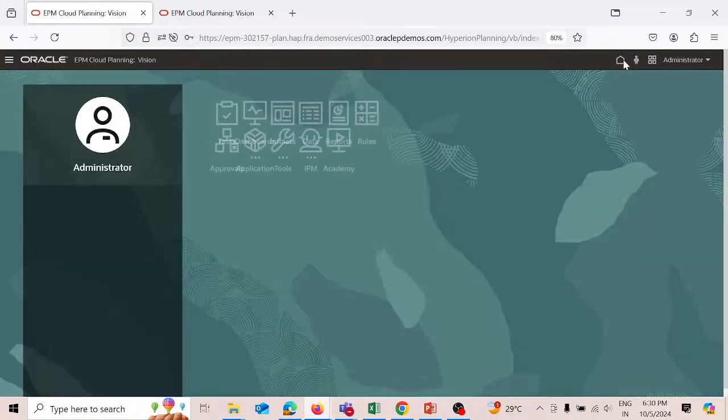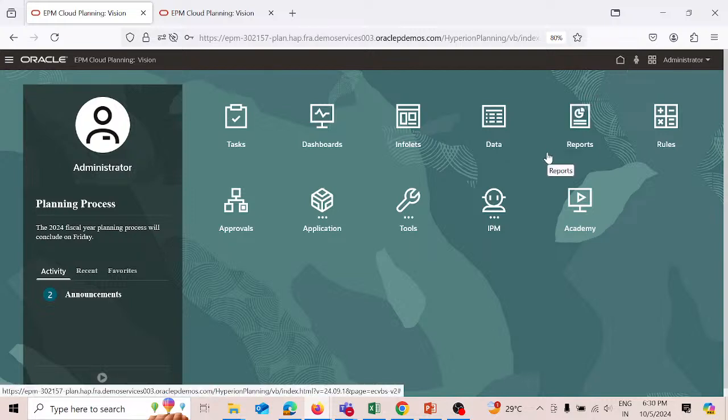So we have created two different users with two different roles assigned to them.